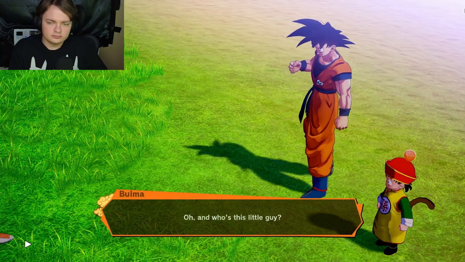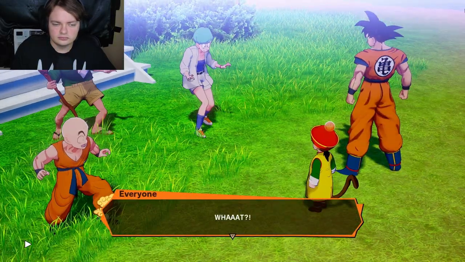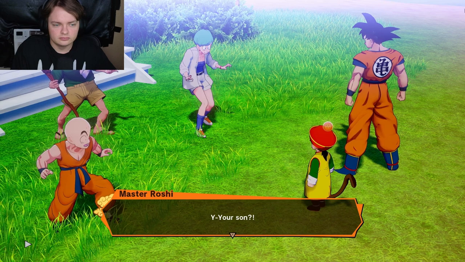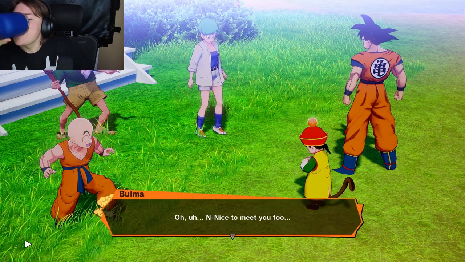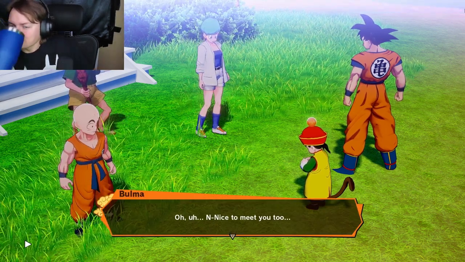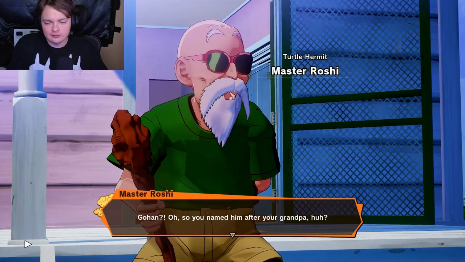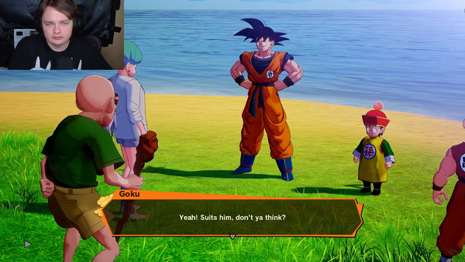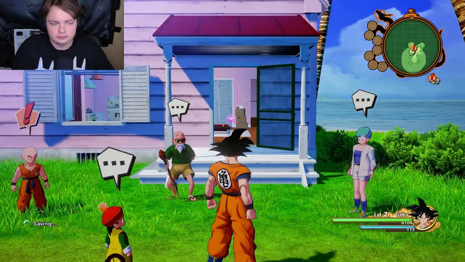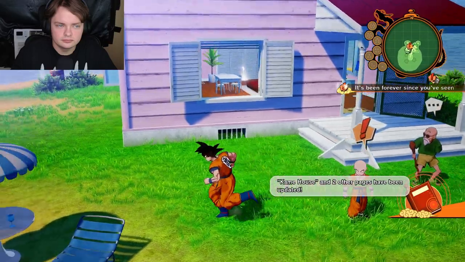Goku! Yo! Oh, and who's this little guy? Meet my son. What? Your son? Yeah. Wild, huh? Nice to meet you. Nice to meet you, too. His name is Gohan. Gohan? Oh, so you named him after your grandpa, huh? Yeah. Suits him, don't you think? Yes. I see that.